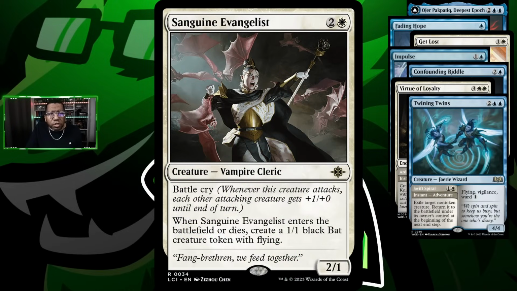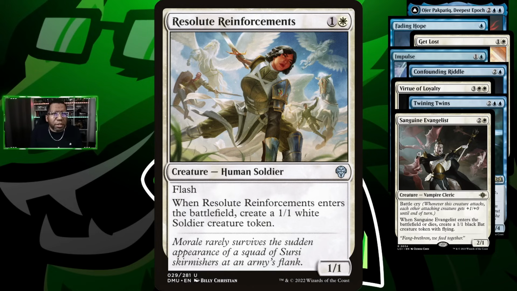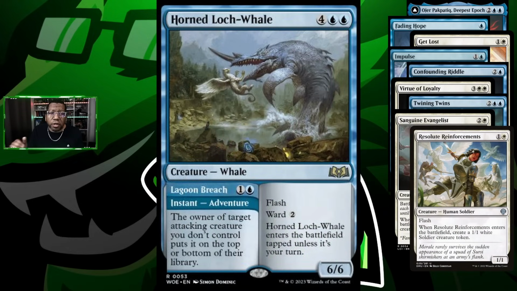Now, a couple other creatures we're going to play are Sanguine Evangelist, which doesn't do anything with any of this stuff other than just give us extra bodies we can block with and attack with that extra battle cry. And kind of the same can be said of Resolute Reinforcements. Doesn't do much for us, but does just give us a couple of bodies to buy us the time we need. Though one of the other big creatures we're going to play is Horned Lockwhale, because this can actually remove a creature from the battlefield temporarily and give us a big 6/6.